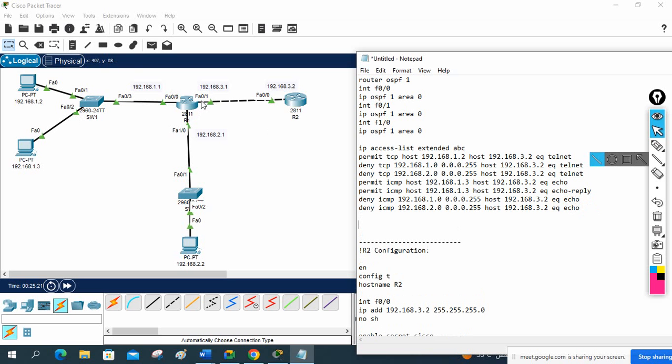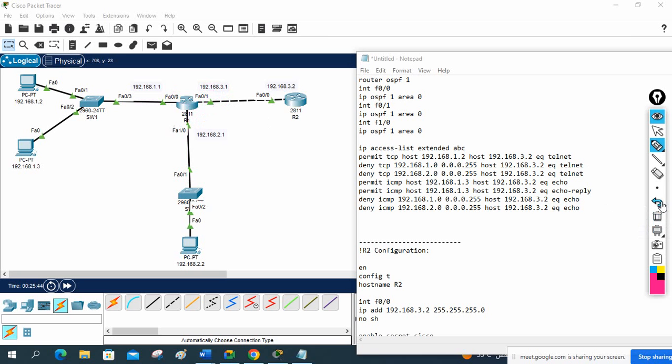Now look at the traffic flow. How is traffic coming? Traffic is coming this way, this way. If you apply here, then again you need to apply here. This is common for this traffic, so it is better to apply here, because the traffic will go this way. So this is separate, but they will meet in one place, so better to apply in this place.